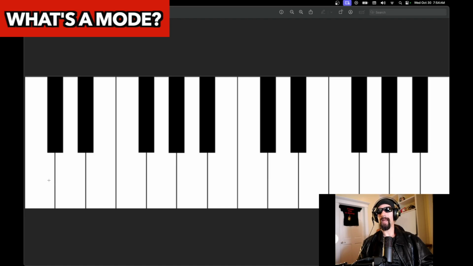Now you can start on any degree within the C major scale to get a different mode. Let's say you started on the 3rd degree, which would be E right here. Same drill applies. Just play the white notes: E, F, G, A, B, C, D, and then we stop on E this time. That would be E Phrygian. So that's all a mode is. It's like a scale within a scale. You're just starting and stopping on a different point within the scale, but you're playing the exact same notes.